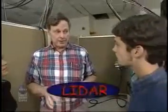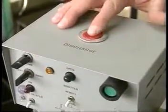This technique is called Lidar. Lidar stands for light detection and ranging. A Lidar uses short pulses of laser light to detect aerosols in the atmosphere. NASA Langley is involved in active remote sensing from the ground and in the air.